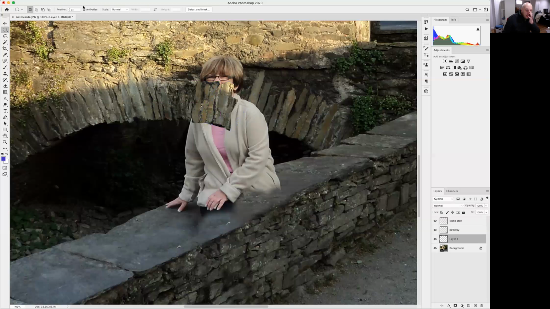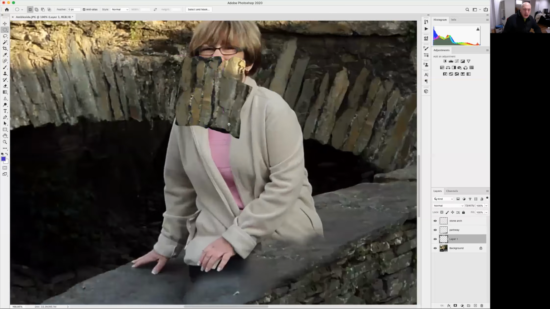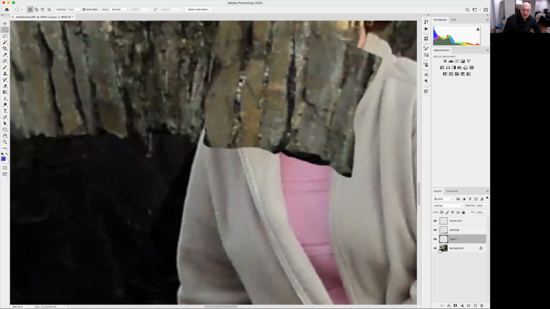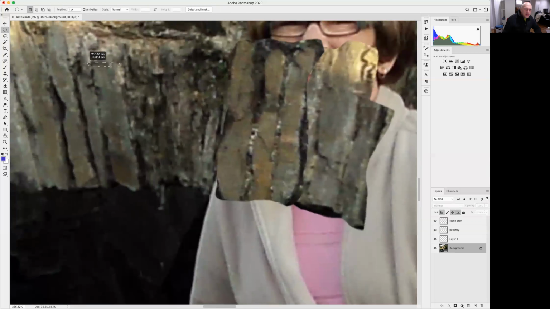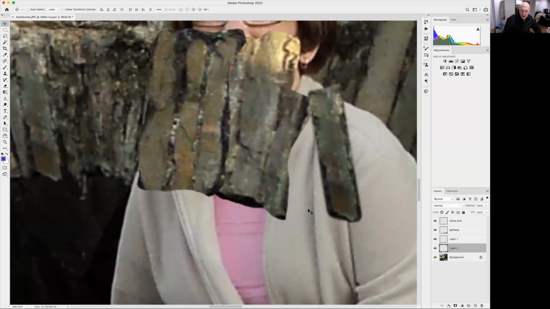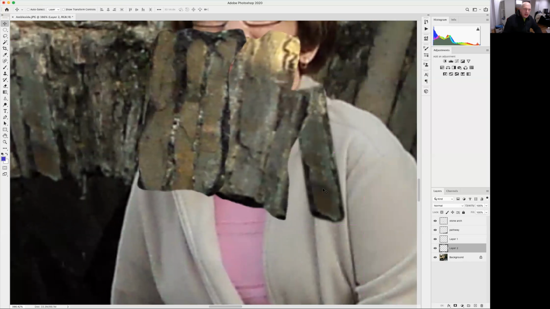My Lasso tool has an option to have a feather or not. Right now it's a hard edge, so it has a 0 feather. You can see it's a very, very sharp edge. If you add a little bit, let's say 1 or maybe 2 pixels, as a feather, and then select, oops, the wrong tool. Select this guy right there. I was in the wrong tool, apologize for that. And then let's say select this area right here quickly, and copy paste on that guy. Switch over again to your move tool. And you can see that it has a little bit of a softer edge, right?